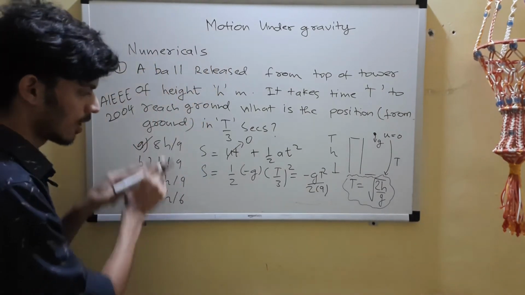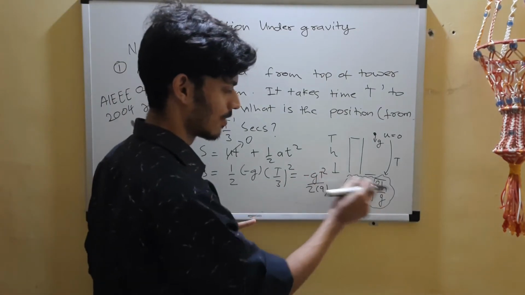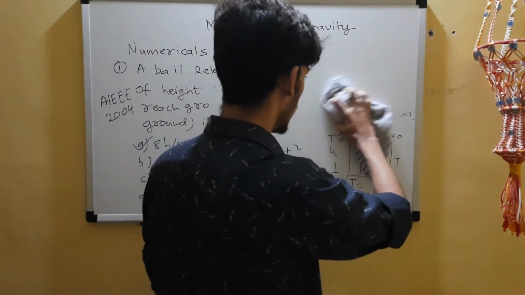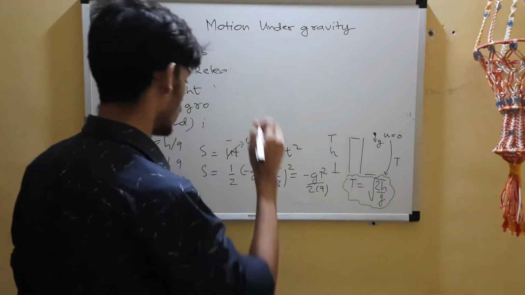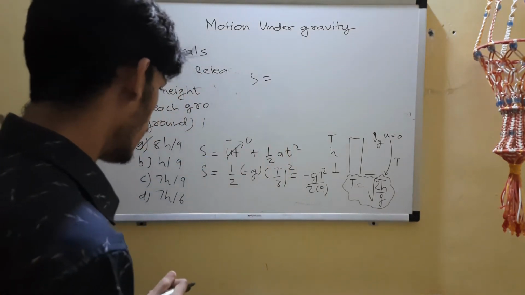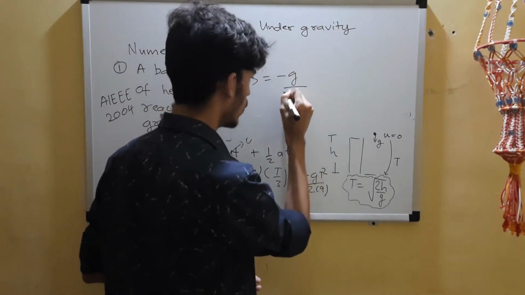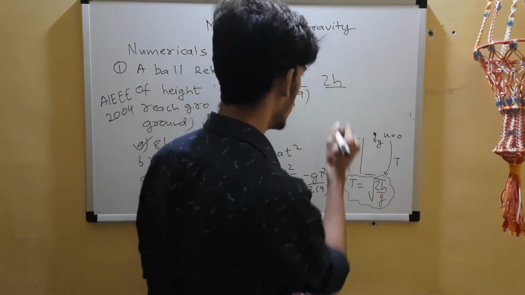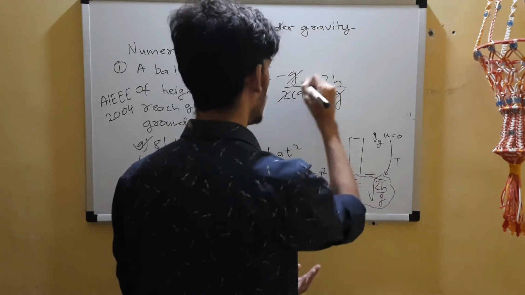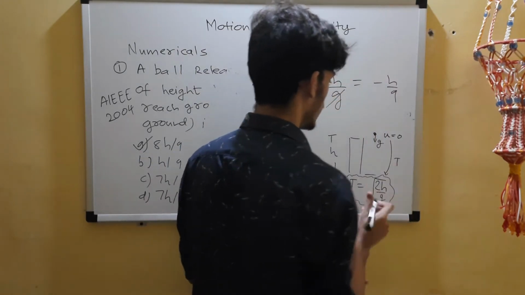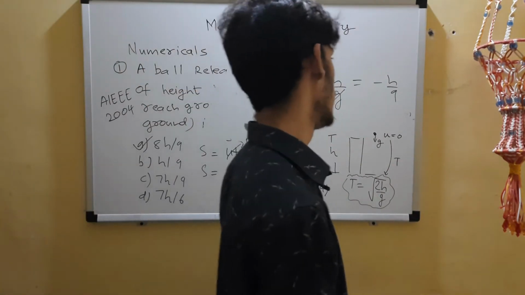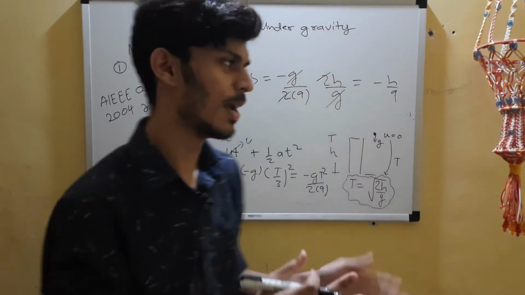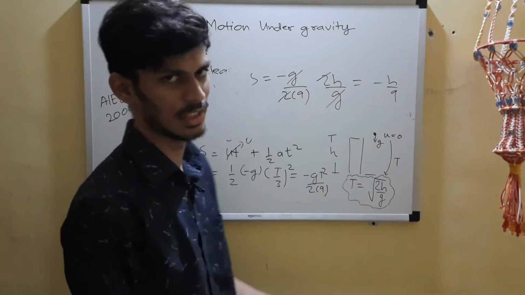See, the answers are only in terms of h, so you have to substitute this. That was the only idea. It's easy now. You substitute, you will get the answer. So s is equal to minus g by 2 into 9, and in place of t square you square this, so the root sign will go: 2h by g. G cancels, 2 cancels, you have minus h by 9. Since the downward direction is negative, we got minus h by 9, but clearly here it is h by 9 by magnitude, right? So they have taken the downward direction to be positive.